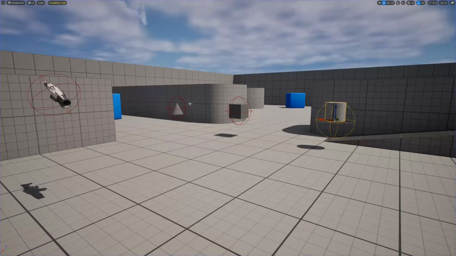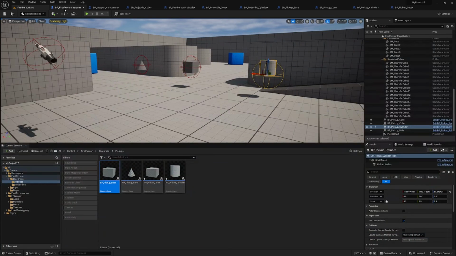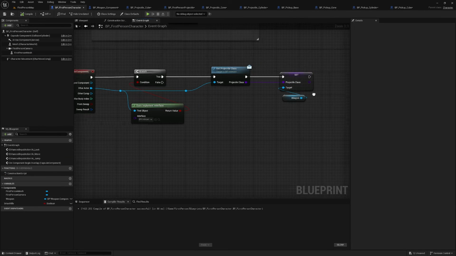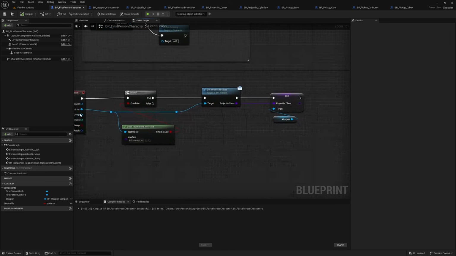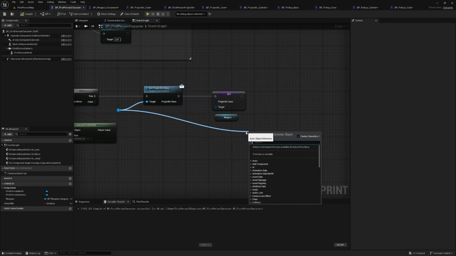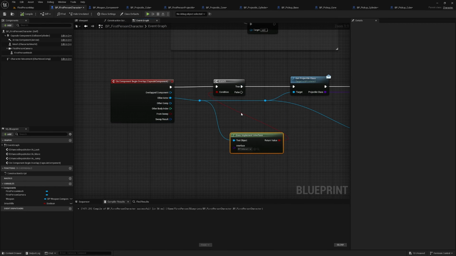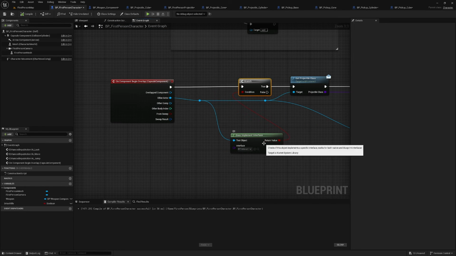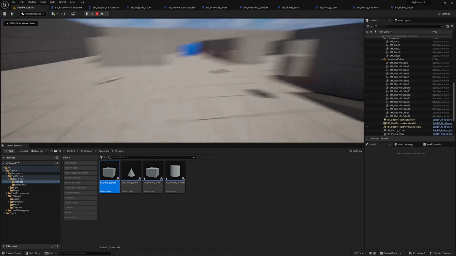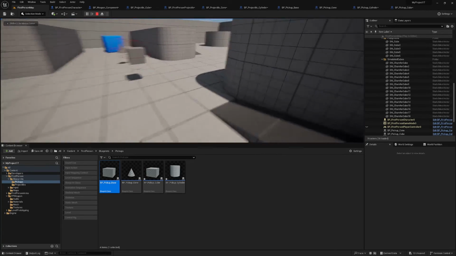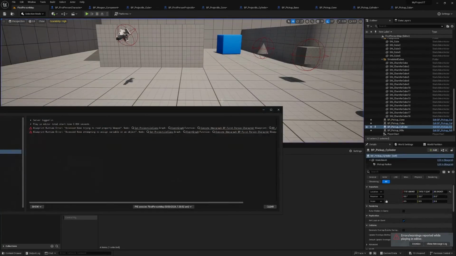One other thing I might like to add when I've got little pickups like this is, once I've set the projectile class, what I might do is drag off of this other actor right here and just destroy actor. And I might add another, because I'll get an error if I overlap with one of these items and I don't have the rifle. I don't have the weapon component. So if I leave now, very predictably, I've got an error here.